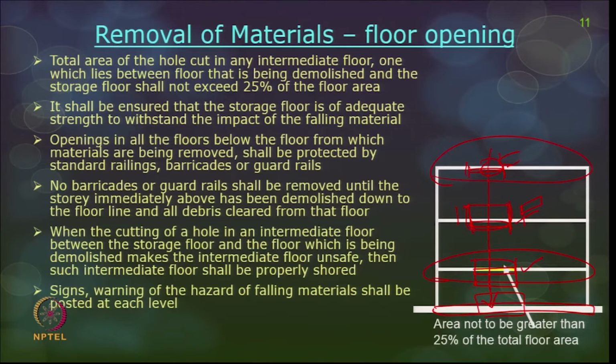When you are cutting a floor primarily in order to create an opening for throwing in the debris, and if the planks are not strong enough to support it, then bracing and shoring has to be done in order to make the floor strong enough for the cut portion. Signs or warnings of the falling hazards should be posted at all levels. Okay. Every level should have a sign of falling debris.